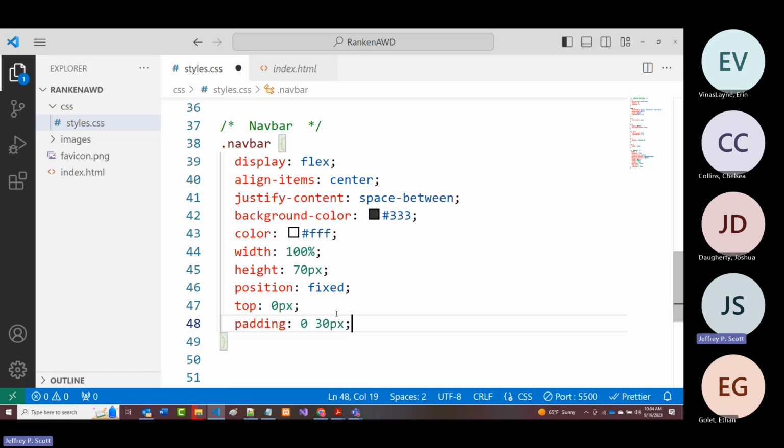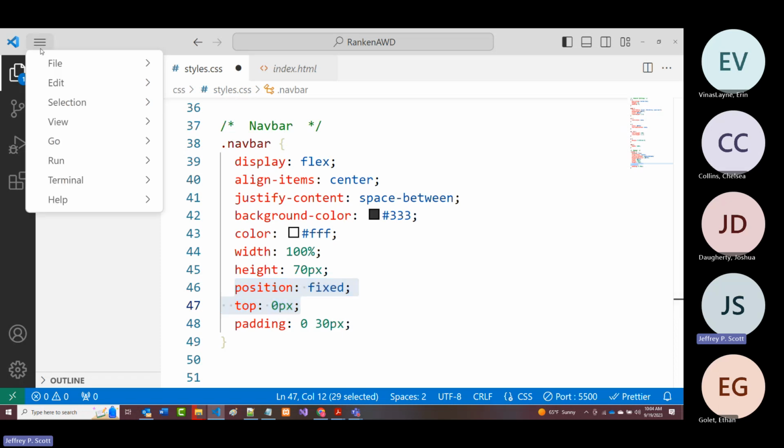The rest is stuff you've looked at before, except this. We've talked about it, but it's been a while. We're telling the menu to stay fixed, and to be at the top of the page. So we're basically creating the equivalent of a sticky menu right there. So that's everything that's in there.